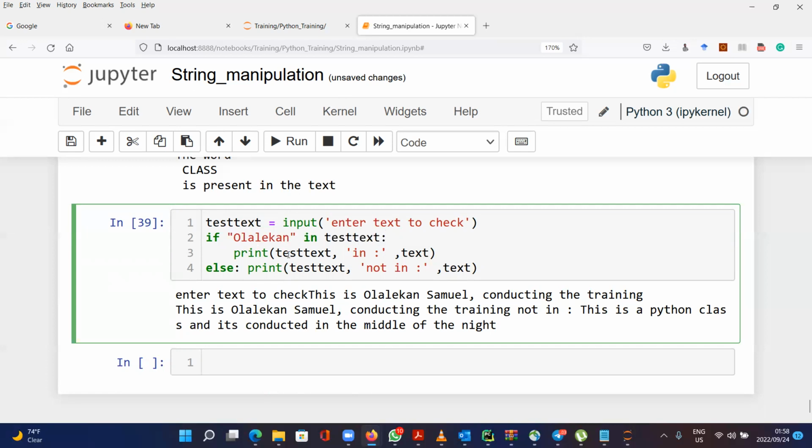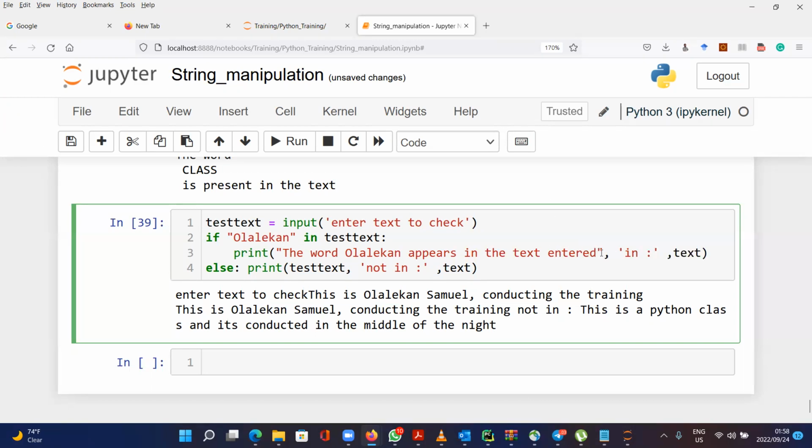I'll say print, right? I'm now going to say print the word Olalekan appears in the text entered, right?